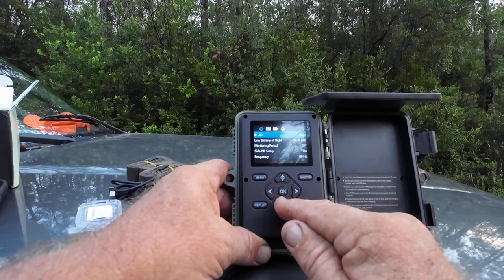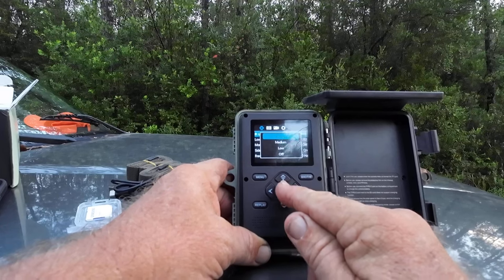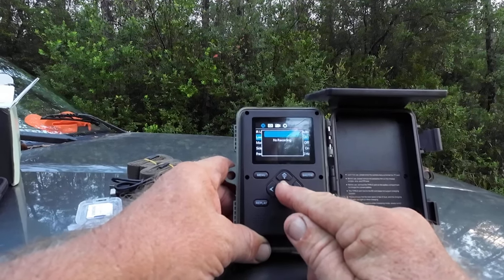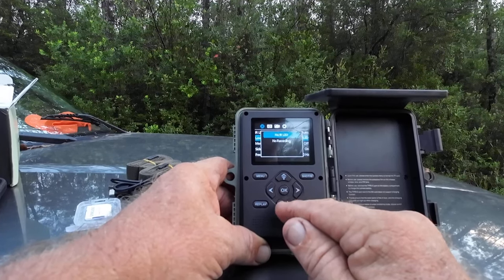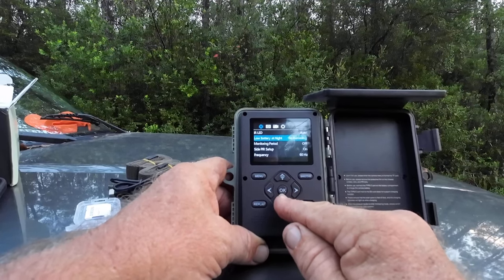IR LEDs are on auto. You have off, low, medium, and auto. I'll keep that on auto. Low battery at night: no IR LEDs or no recording on low battery mode. Let's do no recording. That way we can get pictures.